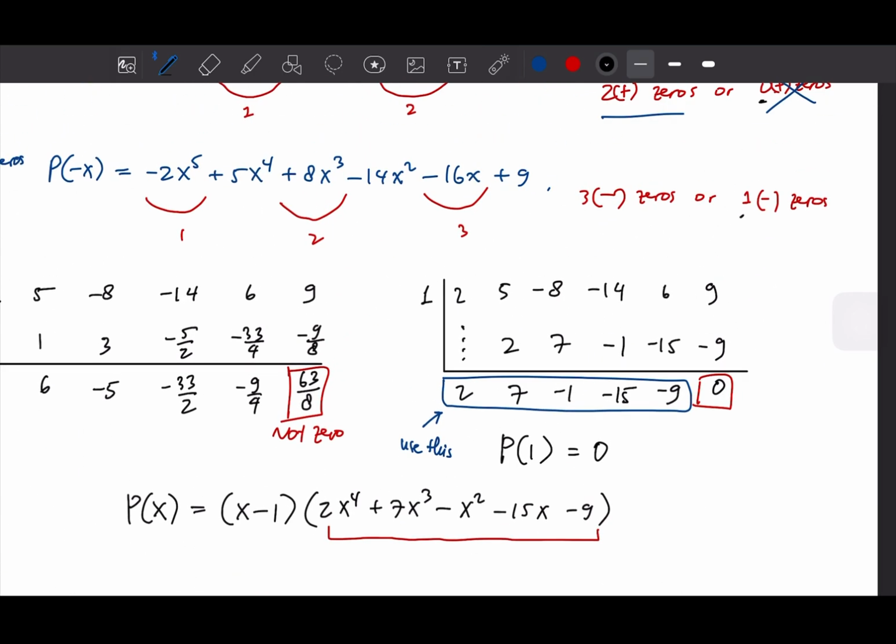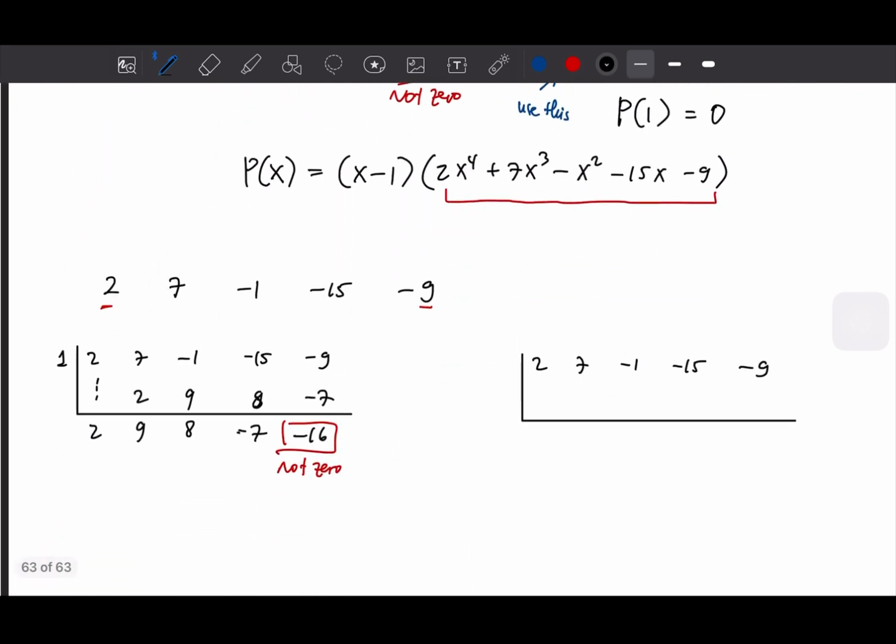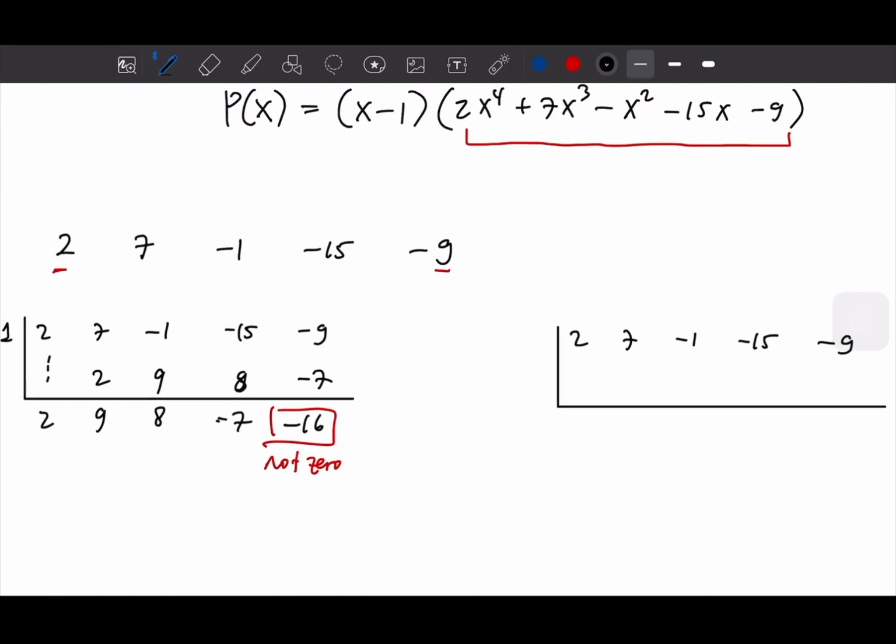Okay, well, I think that's okay. 3, then 15, right? So this will be 14. This will be 21. This will be 6. And this will be 9, and it's 0. So we get another 0. And it's true that we have two positive zeros now. So we will have that when p at x equals 3 over 2, this equals 0.